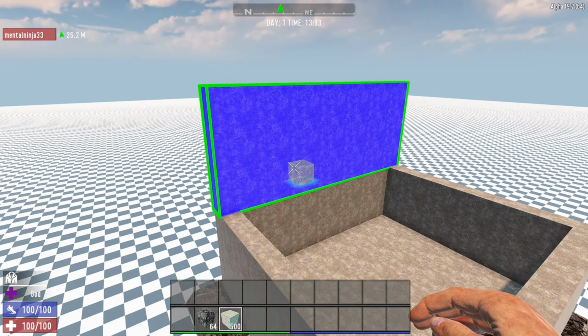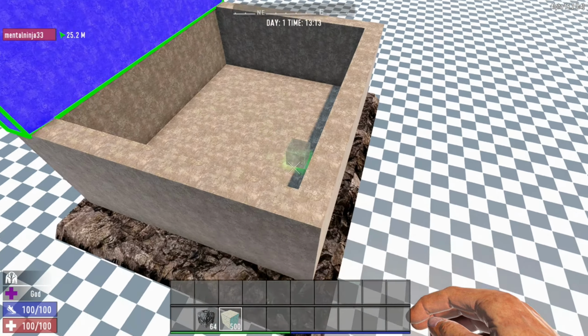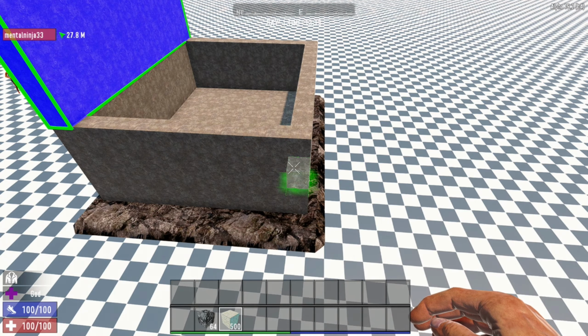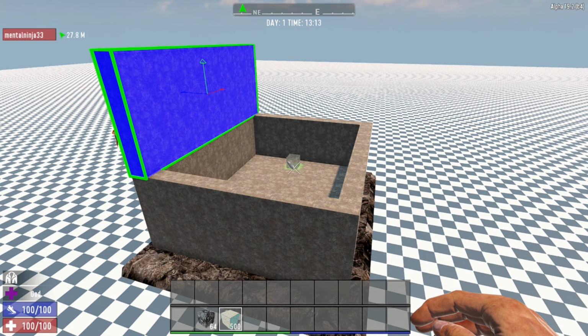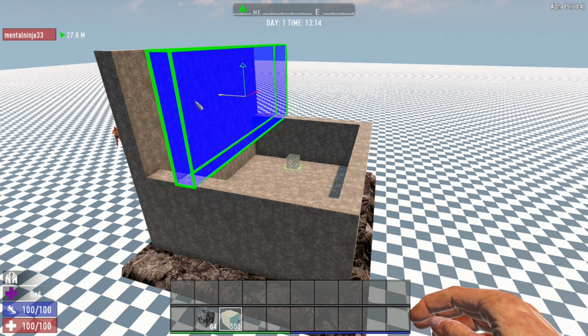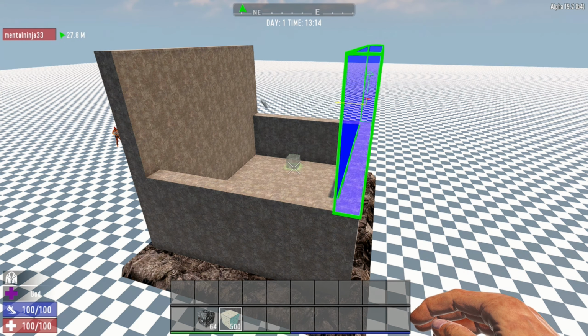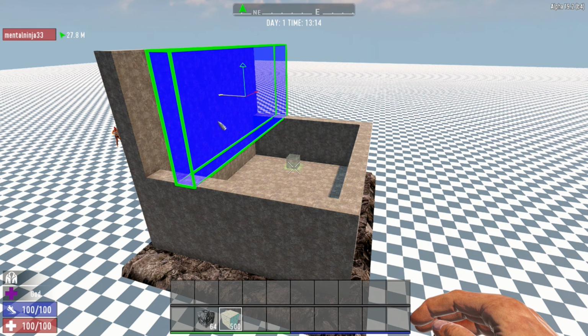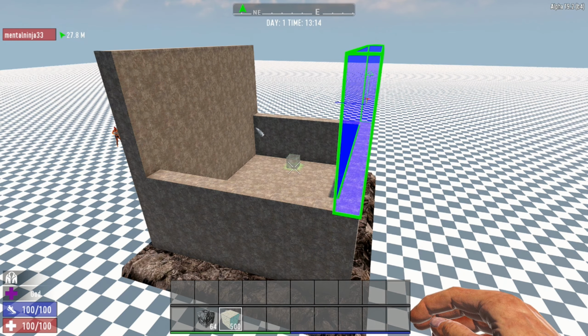So make sure that you have something in your hand, or at least the relevant material you want to use. Now, instead of hitting backspace and getting rid of that box, I can actually just move it over to this wall by holding G, and that'll bring up more directions. Only 3 this time, it's a little simpler, and they actually have arrows. I want to grab this one because this is the one that's going to go left or right. I hold that, and see, now I can move it. And it won't go in any other direction, no matter what I do with my mouse.